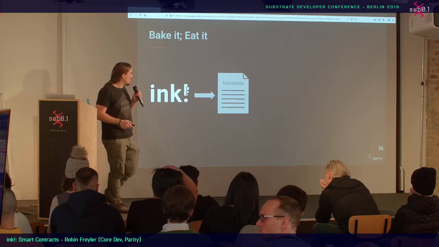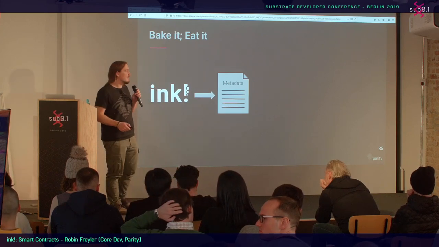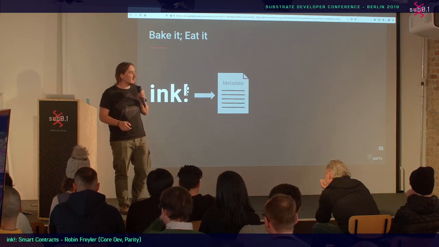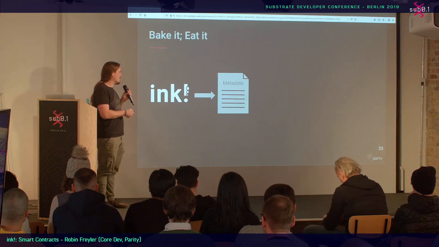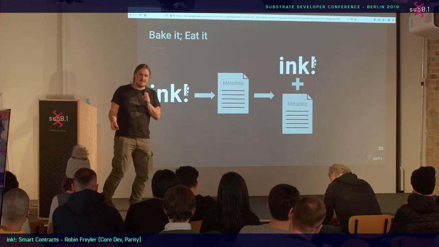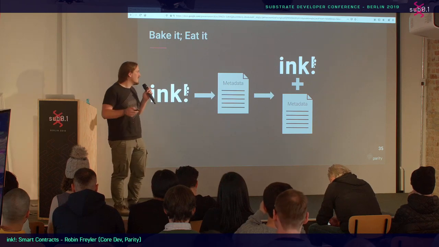For once, we already talked about metadata. And we thought, OK, ink procedural macros have certain limitations. On the one hand, it has advantages because we are using Rust, we are sitting on the shoulders of Rust. And by that, we can also use all the Rust tooling and the features of Rust, et cetera. But we are limited in other ways. For example, we cannot access type information during the compilation, so to say. By leveraging the metadata we create ourselves, we can feed our own metadata back into the contract compiler and profit by using enhanced capabilities to generate better code. Better code in a way to make it more type safe, to make it more performant, etc.